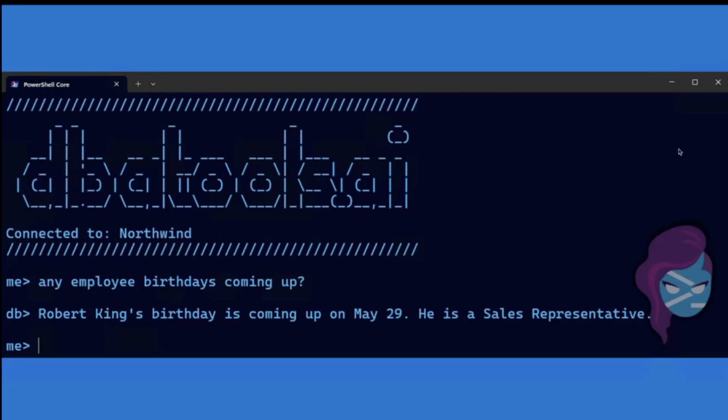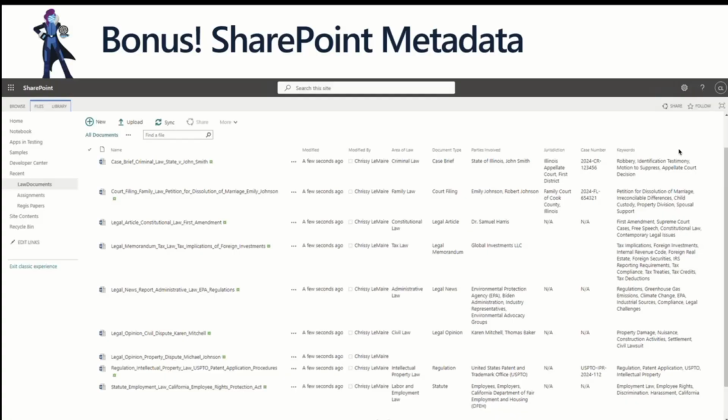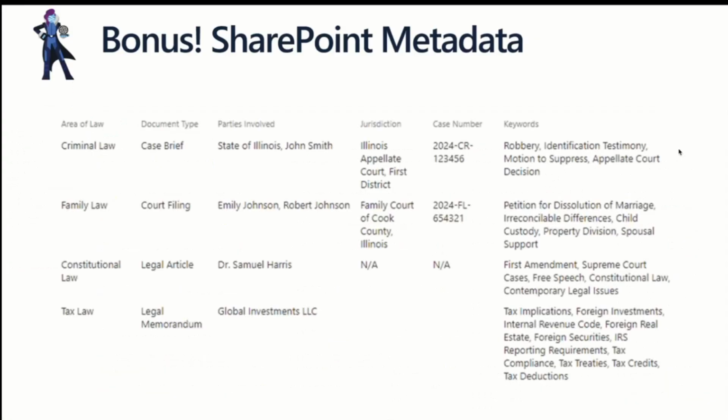But what's really cool about this is once you can do AI integration, once you can use this JSON, the sky is the limit. Something else that I've always needed as a former SharePoint professional is to fill in these columns, right? Each of the documents that I work with has descriptor columns, like area of law, document type, and parties involved.